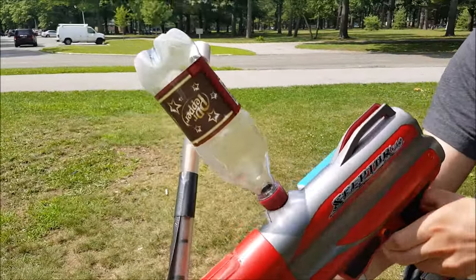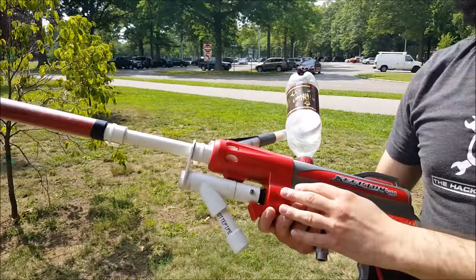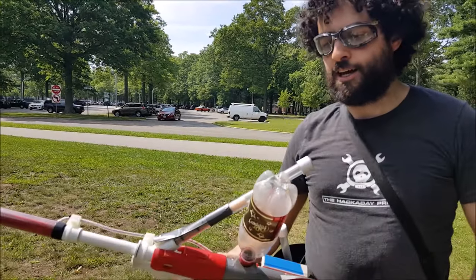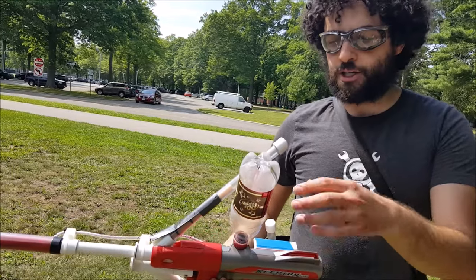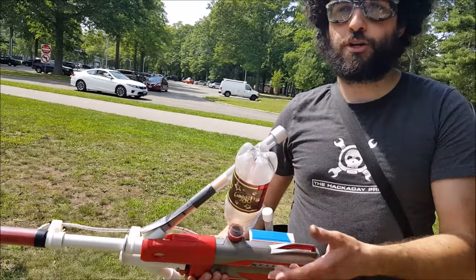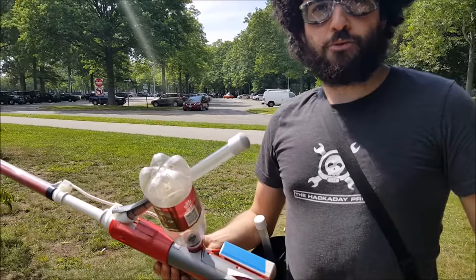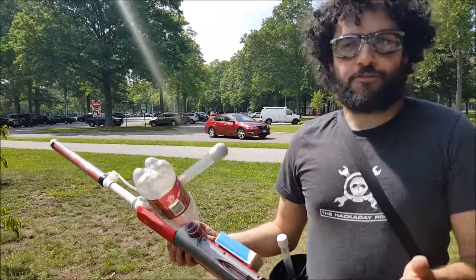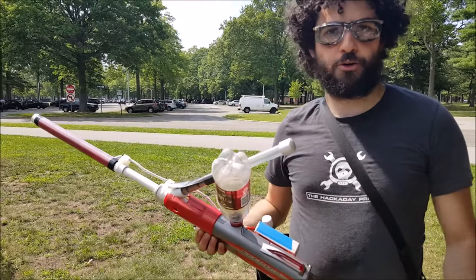Now what will you tell the haters about the Dr. Pepper main tank? Very important. This is the stock pump, stock OPRV, kicks in at like 18 to 20 PSI. The soda bottles should withstand almost 100. I used a compressor to try to blow the rest of these in the six-pack out, and I couldn't. Honestly, that's not the failure point. We're still using the original tubing with the spring-loaded clips, so if we do have an overpressure situation, it's more likely the seal's going to give up than this thing's going to explode.